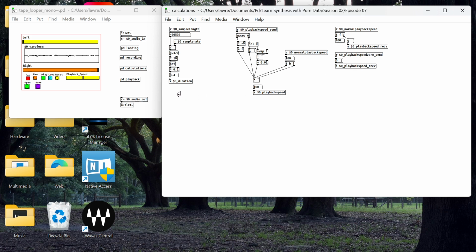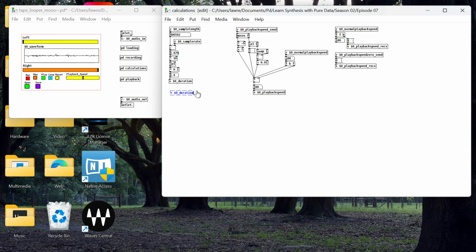So in this patch is where we should put our calculations of other things. Like, first of all, when something gets recorded in and we get our duration here, we're going to put a little receive $0 underscore duration.